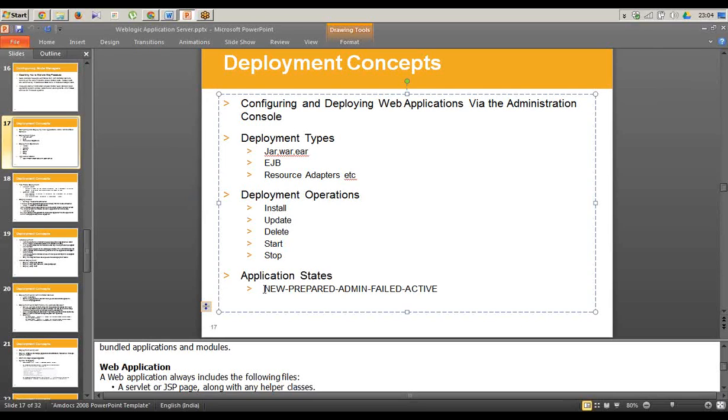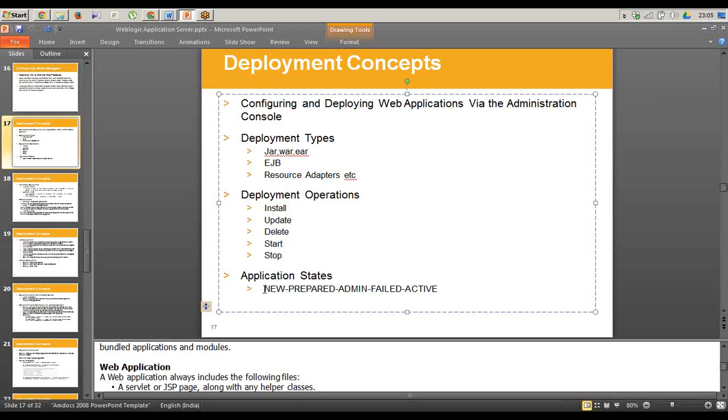Then we have different application states. An application can be in the state new, prepared, admin, failed, and active.